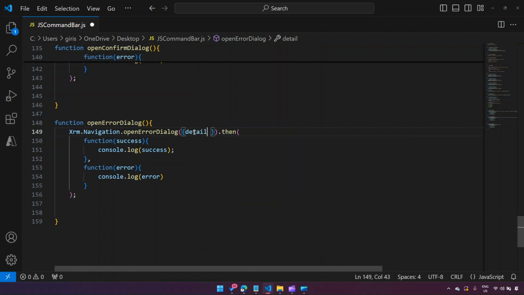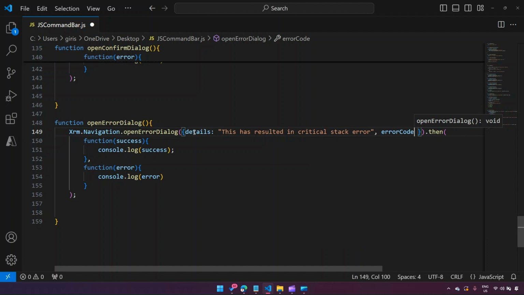It will take the details, and the detail would be whatever detail you want to say. Yeah, that this has resulted in critical stack error, something error message which describes the error, and then we can just put error code.